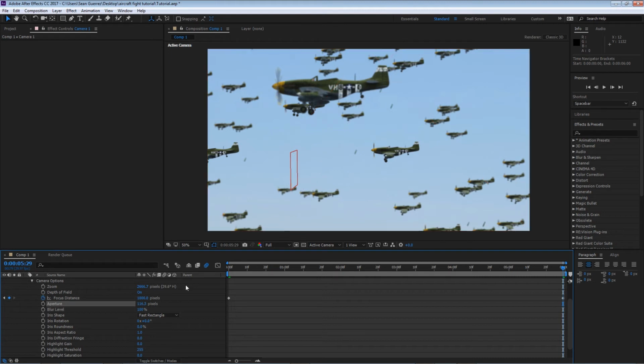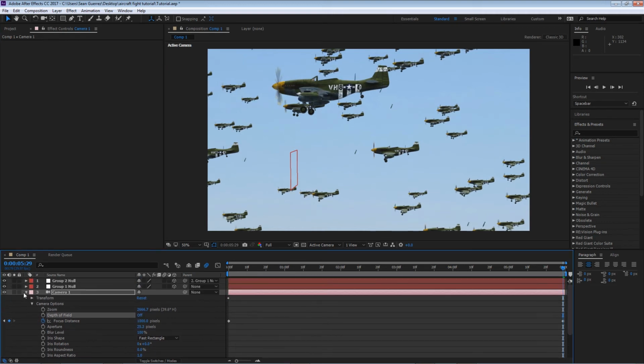But in this particular case, I don't want to do that because I want to see a little bit more from the distance, and you can see that it's taking a good amount of time to calculate that. So the more we bump up these numbers, the more it will take to render. Okay, now I'm just going to turn off the depth of field to continue with my comp.